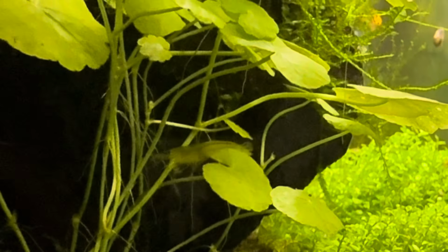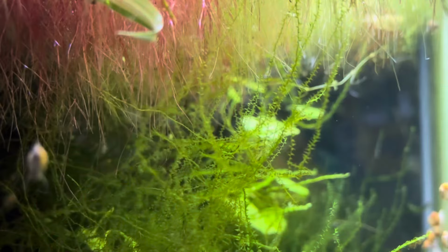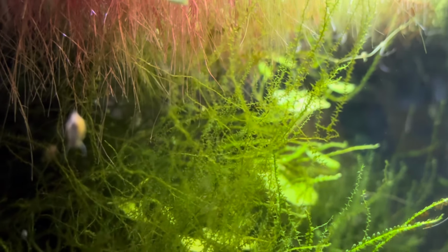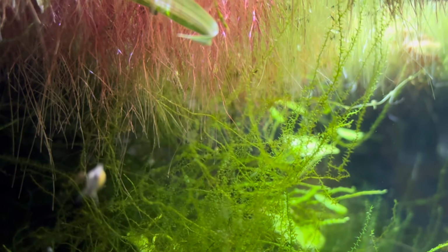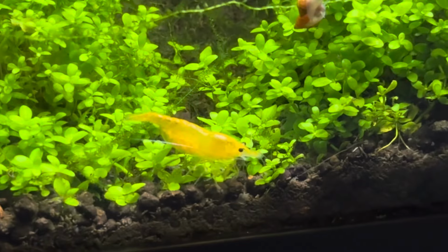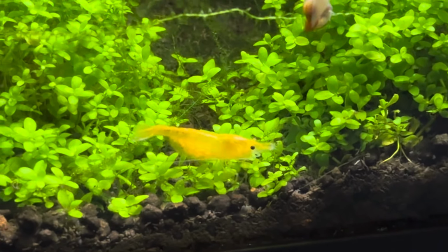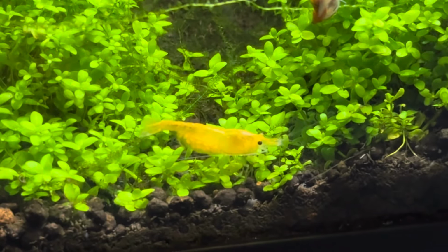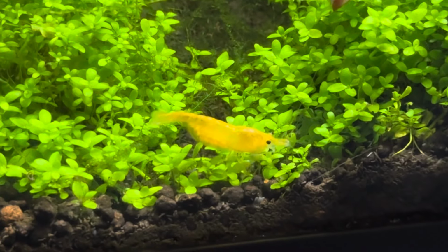But in general, I could have taken a little bit more of a backseat, and let the tank build up a bit more algae, especially on the walls and on the rocks and on the plants, before adding my lovely shrimp in it. And shrimp are super sensitive. Sometimes, even with all the parameters right, you still can't work out why they just won't survive. In this case, this one has survived, and in my red cherry shrimp tank, they didn't. So go figure. So that's what I've learned so far about keeping shrimp.